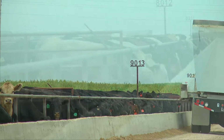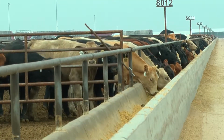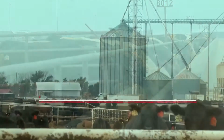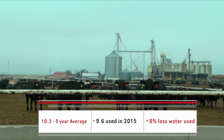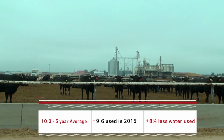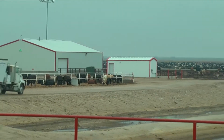So what that equates back to, our 5-year average has been 10.3 gallons per head per day. In 2015, we used 9.6. So it equates back to 8% less water used, and only capturing really 23% of the yard recycled for the full year and 55% captured for 4 months.